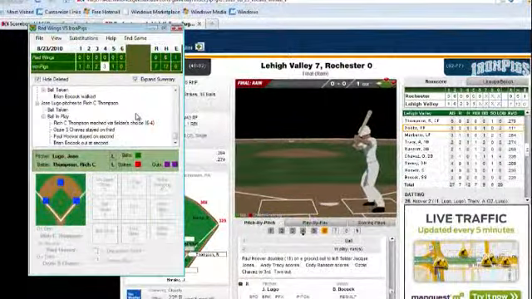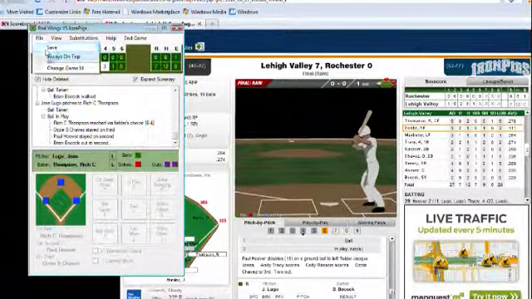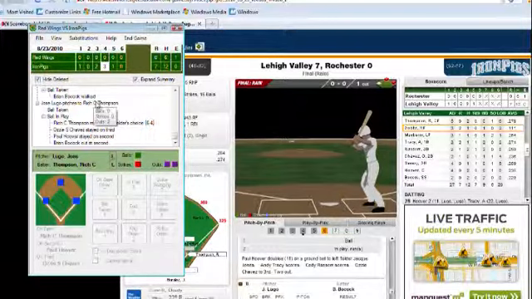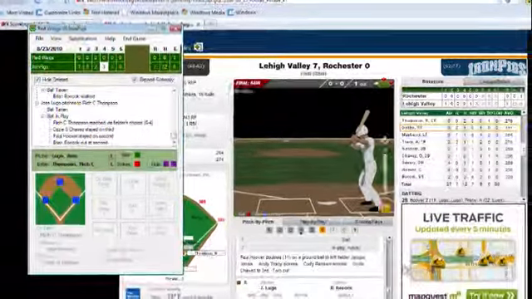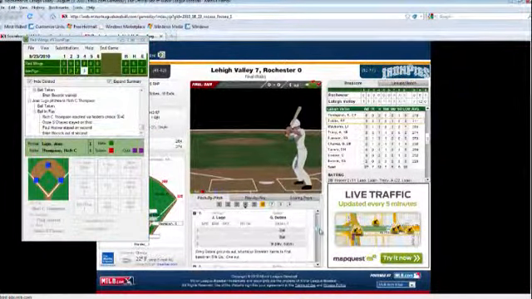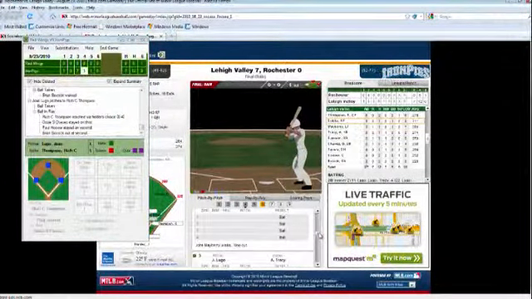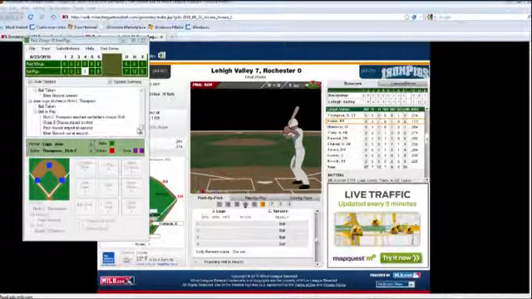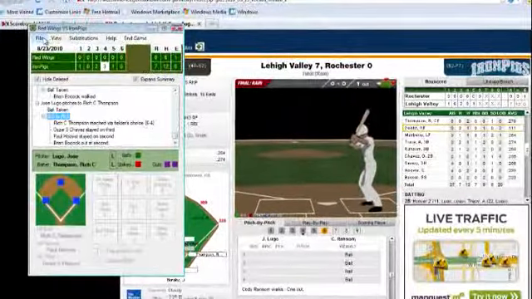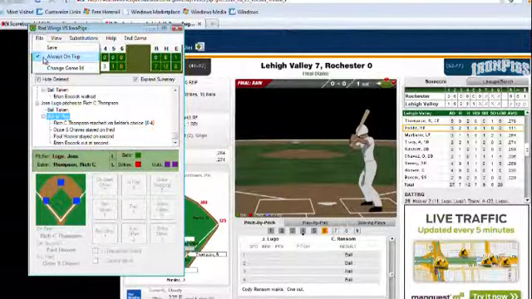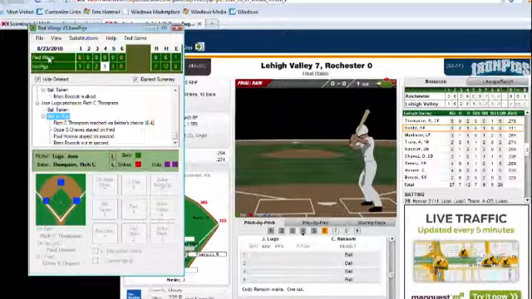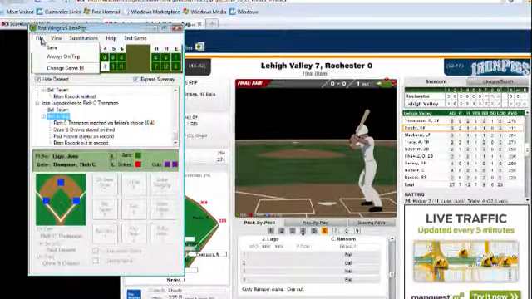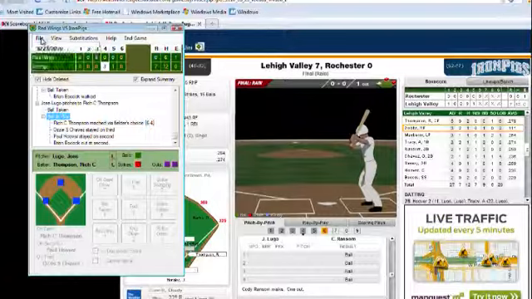To enable Always on Top, go up to File and select Always on Top. Now, if I want to check out Game Day to see what's going on in my game, the software will stay in view. If you have Always on Top enabled and want to turn it off, you want to go up to File, and now you'll see that the box in front of Always on Top is checked. Just click Always on Top, and now Always on Top should be disabled. To verify that, go into File again, and you'll now see that Always on Top is no longer checked.